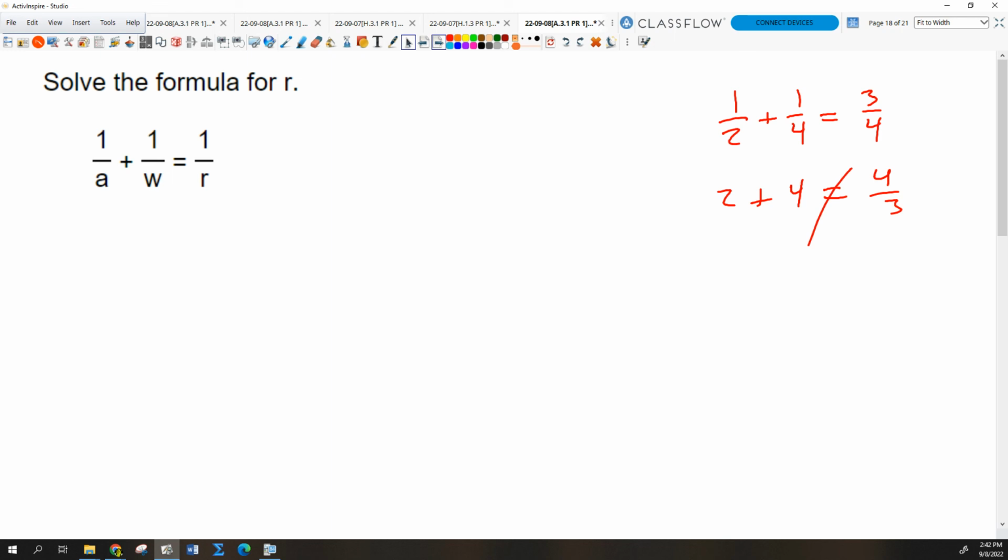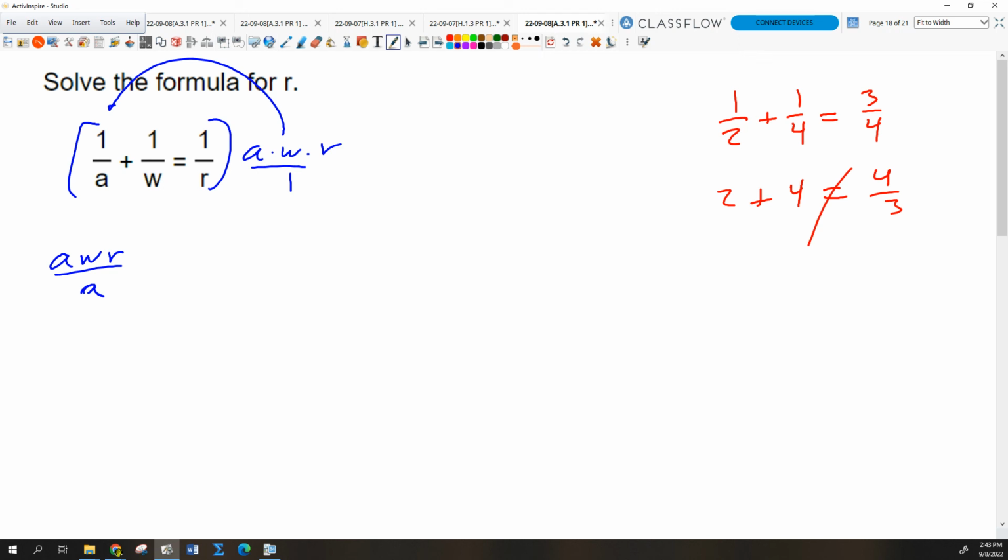Because, for example, what if I multiply through, distribute through the whole thing, A times W times R, which I could just write as AWR. I don't have to put the times sign there, right? Things together next to each other are being multiplied. When I distribute that through, look what's going to happen. When I distribute to that term, this is all over 1, so I'm going to get AWR over A. Well, what happens to the A's? They cancel, don't they, right?